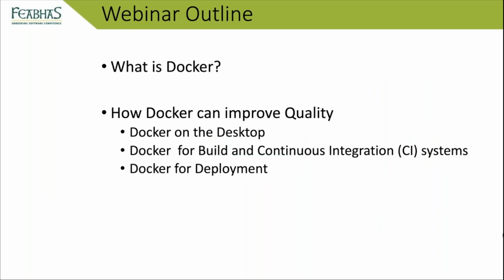In terms of the outline, there's brief coverage of what Docker is, trying to put that as simply as possible, and of some of the terminology used around Docker and containers. But most importantly, it's about how, when using Docker and container technology, it can massively improve basic software quality very easily and very cheaply. There are three areas where we can apply the Docker model. First, on the desktop, for those doing everyday development and local compilation on your machine, building a system and possibly even debugging using local hardware connected, say, over USB and JTAG.